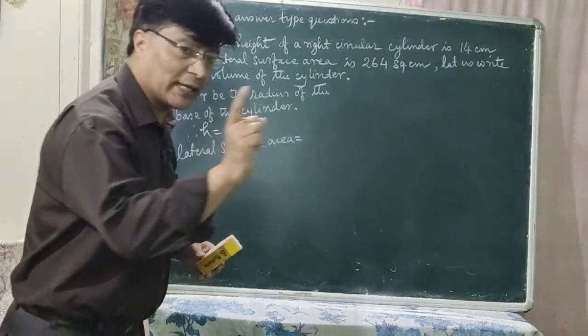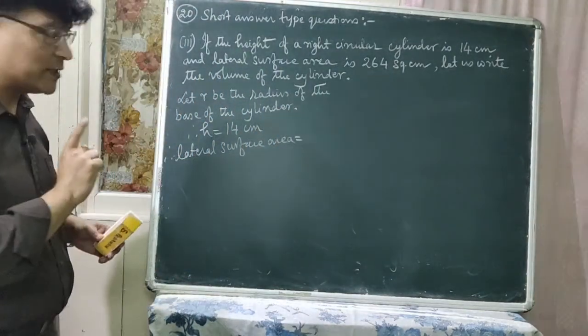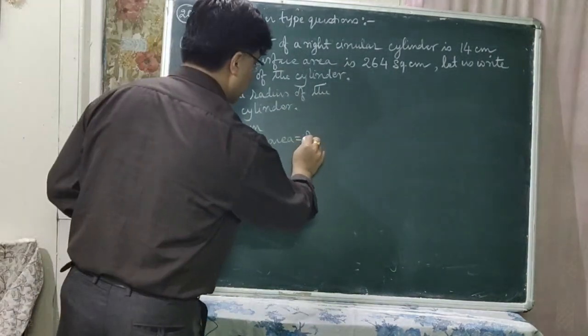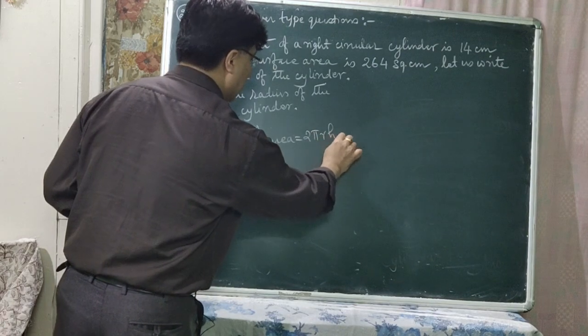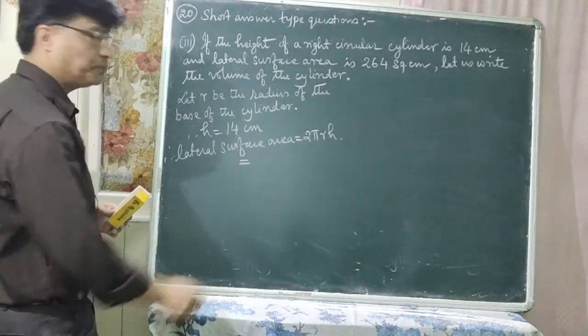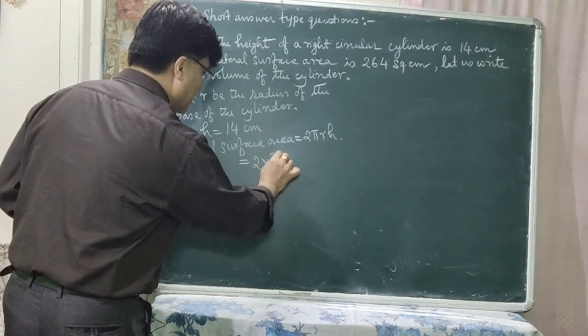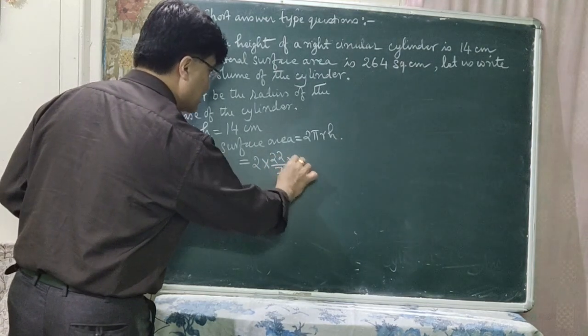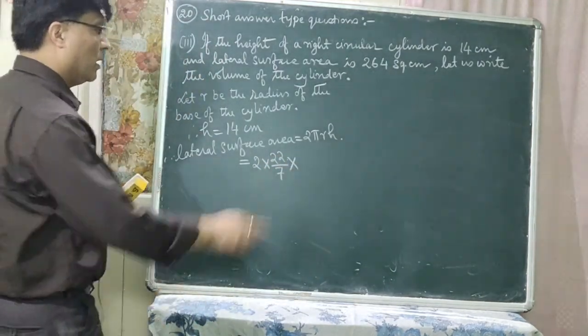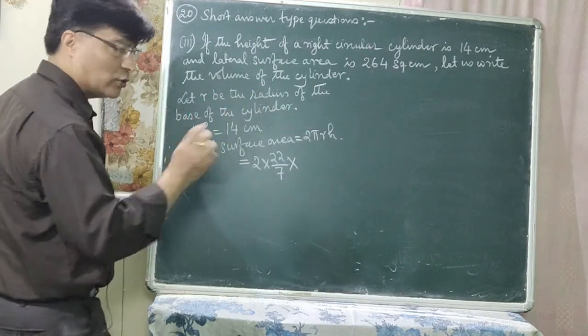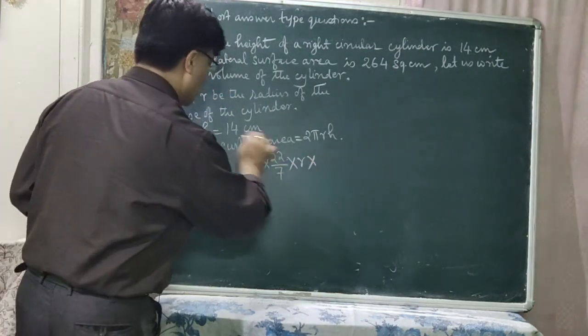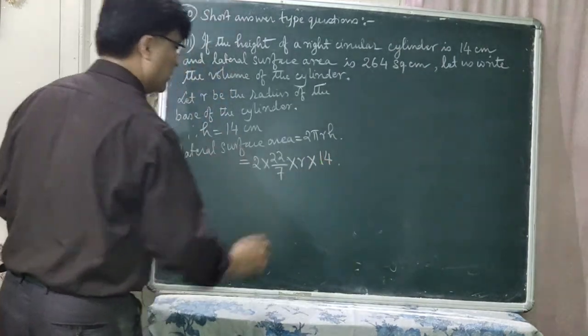The lateral surface area भने याद भयो, त्यो वरिपरिको एरिया कर्भ सर्फेस एरिया कति भयो? 2 pi RH. So this is your 2 pi RH, which is equal to 2 into pi means 22 by 7 into what is the radius here? Radius we don't know. Let us write r. And what is the height? Height is 14. All right.